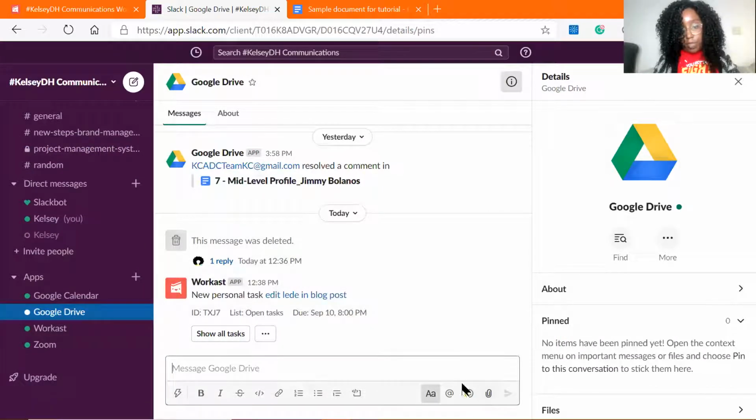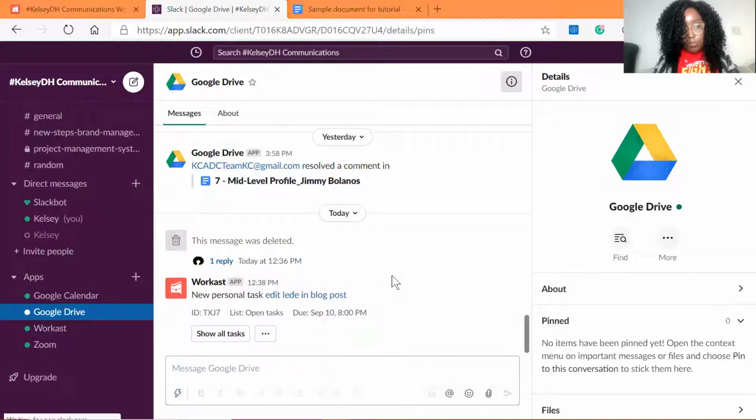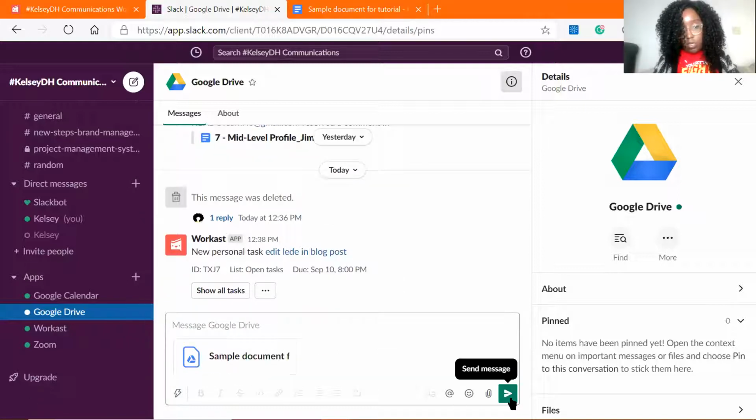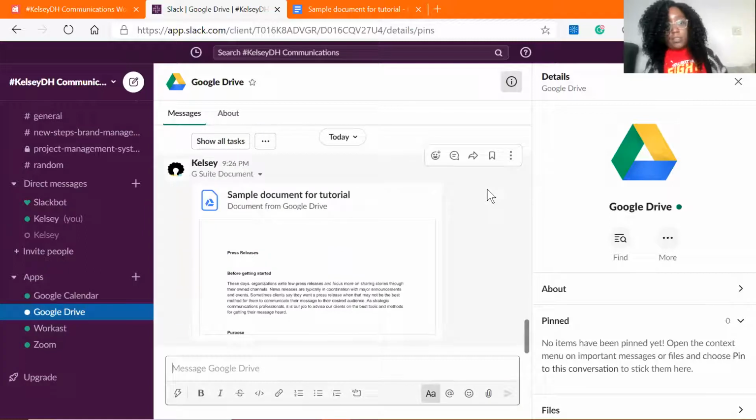Do I need to relink my Google Drive? No, but I'm just going to put this doc here, just in case. So I'm going to try to make another edit.